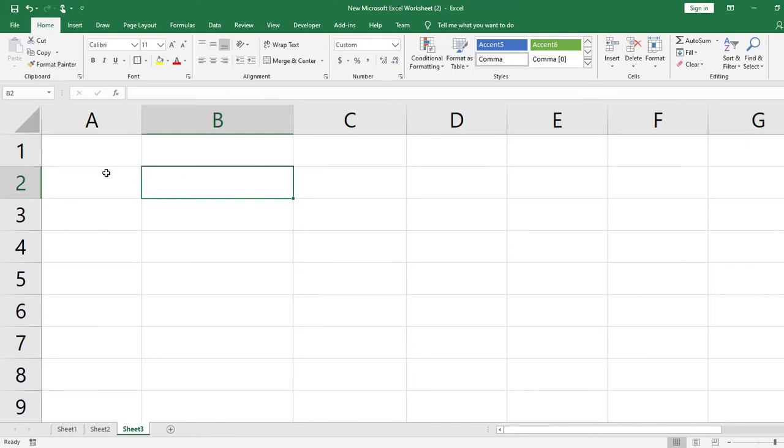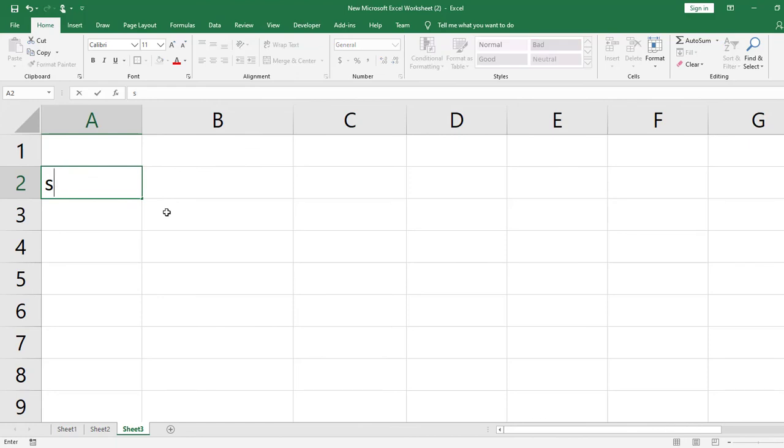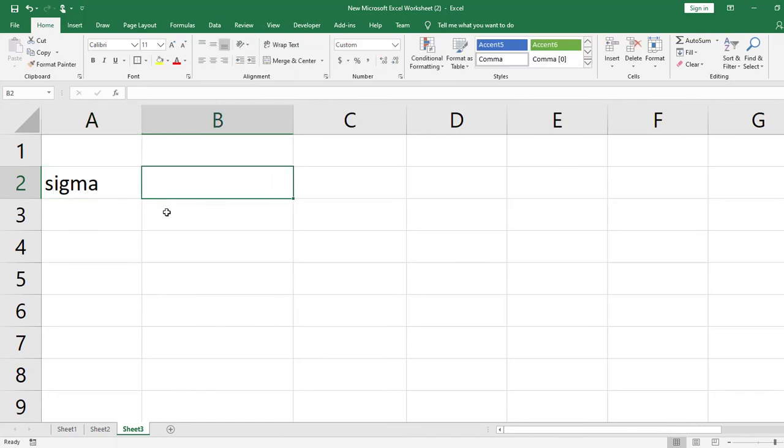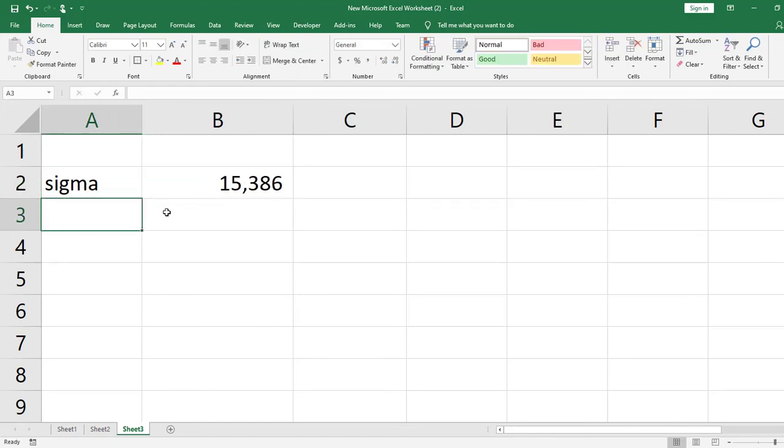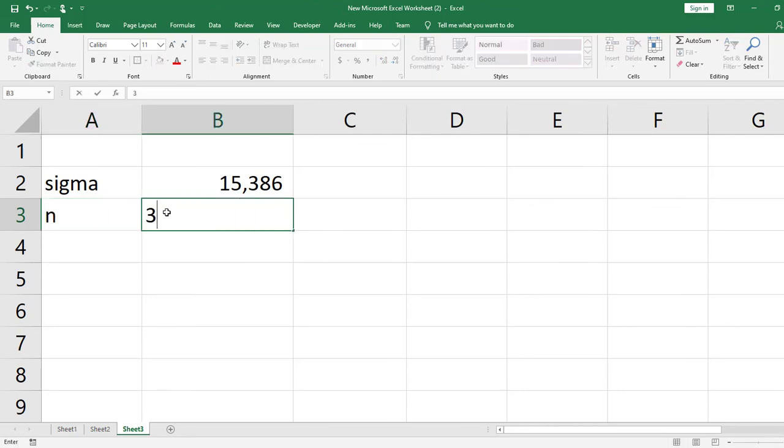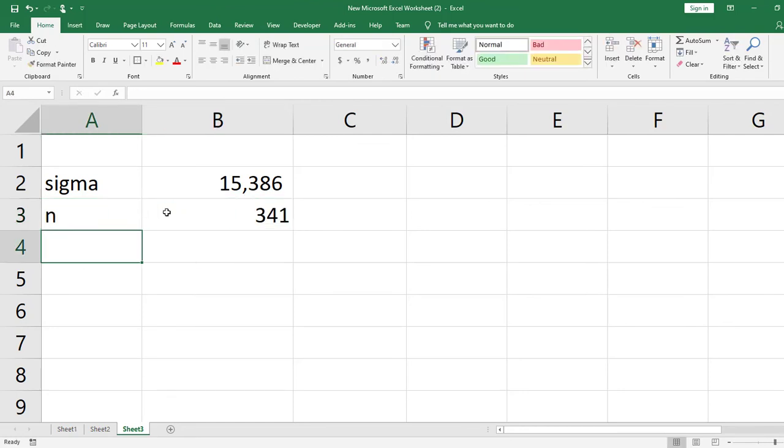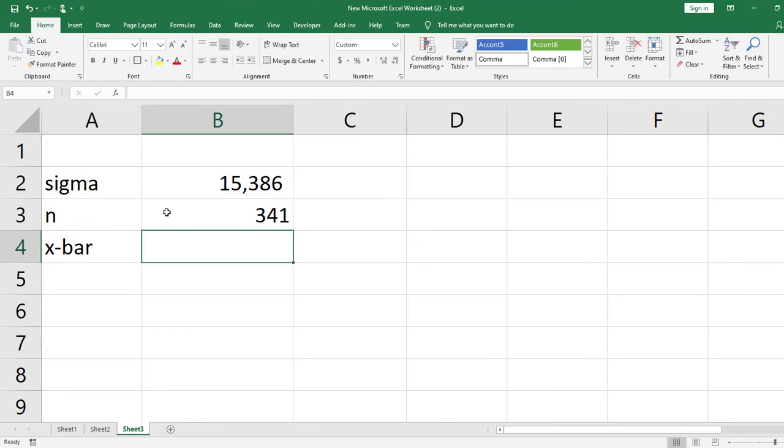So first of all, we have sigma, which we're going to set at 15,386. We also have an N of 341. And we have an X bar, a sample mean of 143,512.